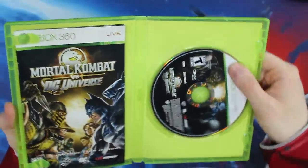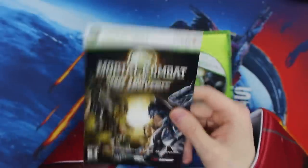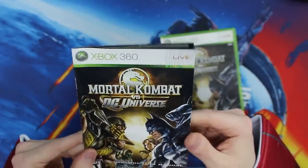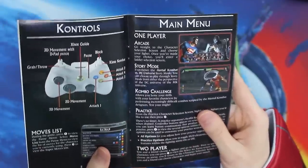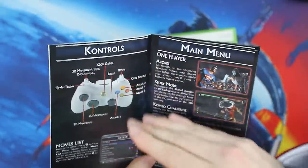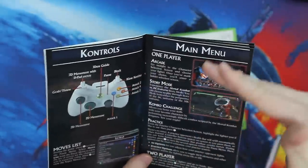Inside, we have the manual and the disc, and man, just this box art go so hard. I remember just as a kid being so excited coming home with this game. Here we have what is actually some illustrations. Check that out. We love to see that. Now, the controls, we know it's Mortal Kombat, so we got to get the K involved whenever we can. You'll see that all throughout the manual.